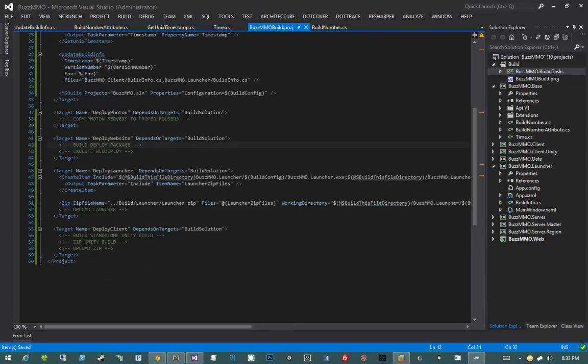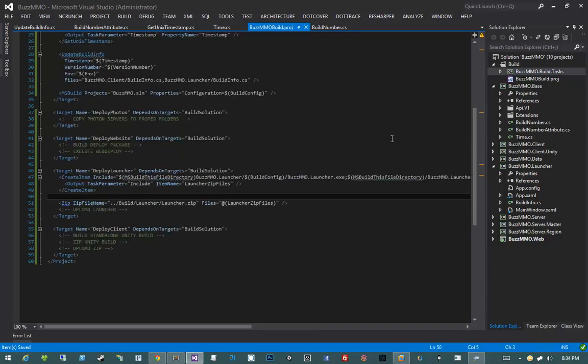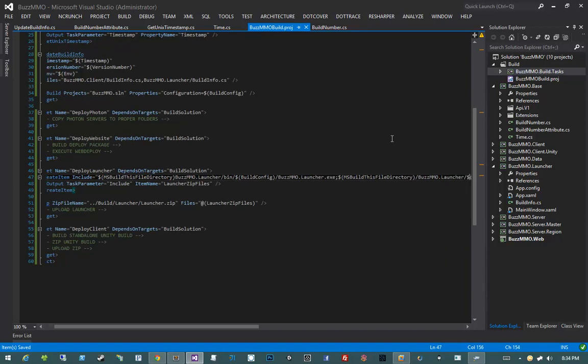And we're still getting some warnings. And of course, it's because I did something dumb. Not surprisingly. We can go ahead and get rid of this working directory definition. That doesn't matter. Doesn't mean anything. I didn't think it would. The problem is that this is not the proper path. I'm sure there's a lot of people out there laughing at me right now because I have been staring at this path for the last like 5 minutes, and it didn't occur to me that it's not buzzmmo launcher slash build config. It's buzzmmo launcher slash bin slash build config. So let's fix that on all 3 of these guys.